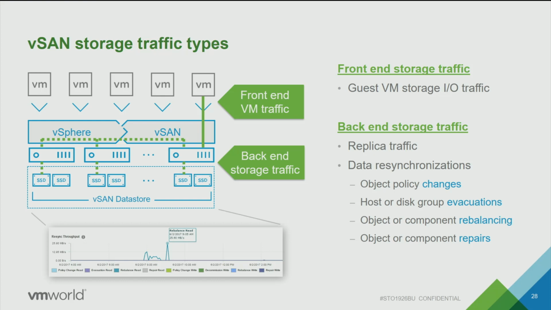Now, before I do that, just a quick show of hands. How many of you are running vSAN 6.6 or later? All right, that's actually a pretty good showing. The reason I ask is that these kinds of backend storage traffic activities have always existed in vSAN, but we've made significant improvements in vSAN 6.6. That version had a lot of improvements from an operational perspective, but we really looked under the hood to make the efficiencies of repairing and resyncing this data as good as possible. The fastest resyncs are the resyncs that never happen at all. So that was the goal.